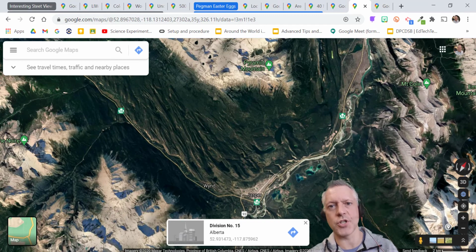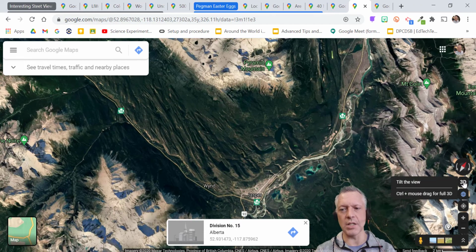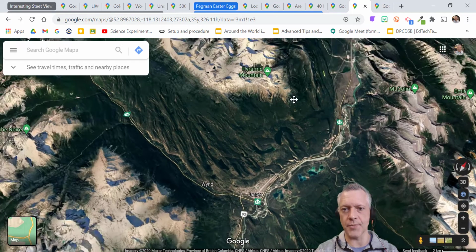So another feature of maps, and this might be my favorite feature, is if you're in satellite view, you can fly. So we're going to fly around. And to do that, got to make sure, of course, that this globe view is enabled so that you see the 3D, and that toggles you between them. But you can also just hold down the Control key or the Shift key. I like the Shift key, and that actually changes the angle.